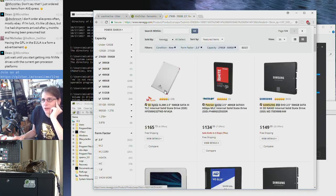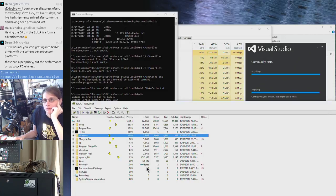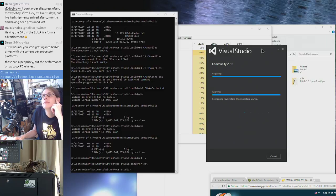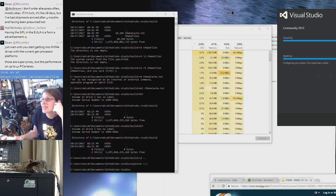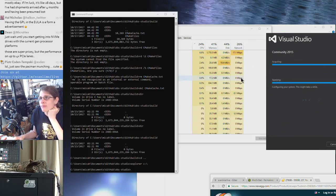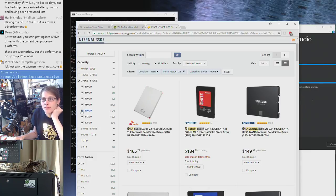Alright, I might pick one of these to order, because that would speed up this machine substantially and wouldn't be that expensive. Yeah, I guess I don't really need this. Yeah, that's nice. Dean mentions that the NVMe drives are a lot faster. Yeah, I mean, that would be nice. But doing that on this machine would require upgrading the motherboard also, which doesn't seem worth it. Because I have three slots in this machine. One for the GPU and two video capture cards. So there are a lot of 480 gig and 500 gig drives. That's pretty cool.